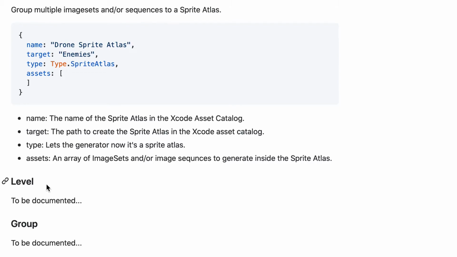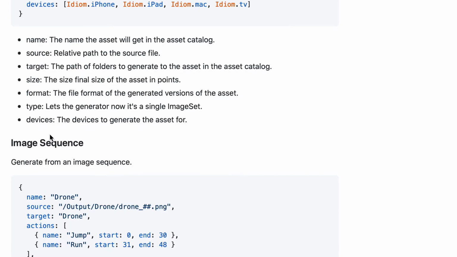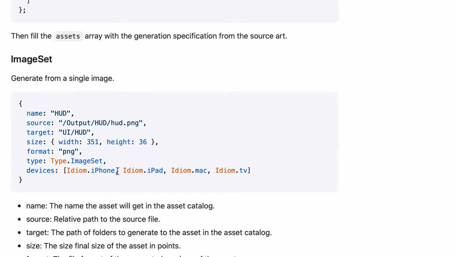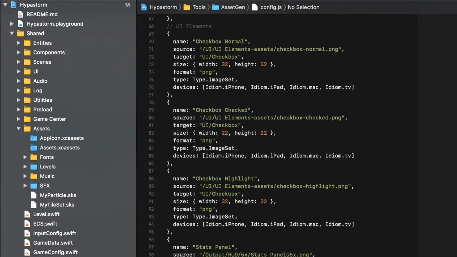But level is a special type I made for a game I'm working on, which will come in a future version. So for now it supports Sprite Atlas, image sequence, and image set, and then we'll see what might come down the line. Finally, let's see how to actually generate the assets once you have your config file set up.